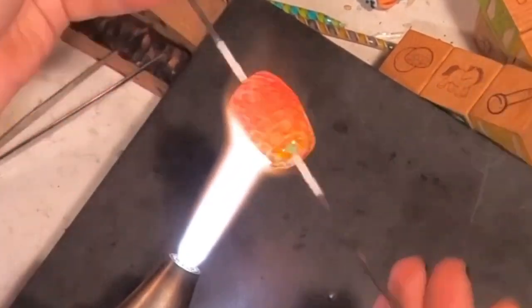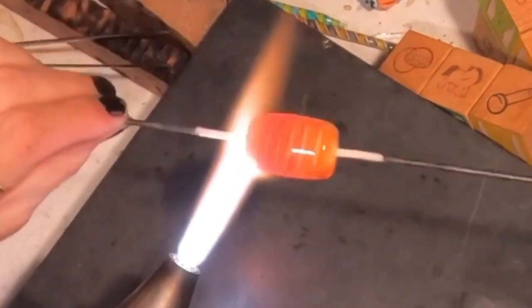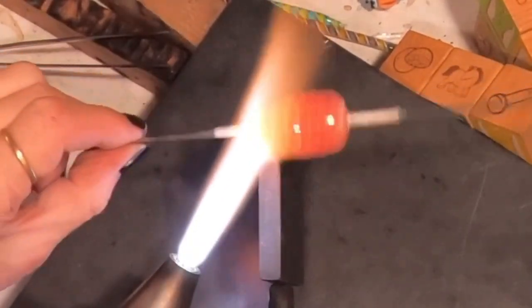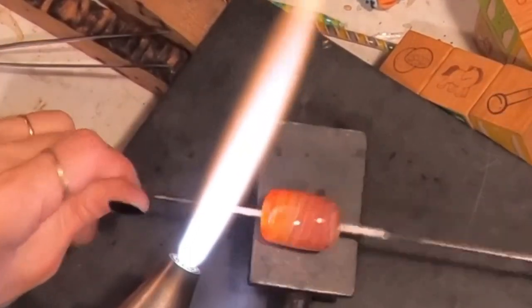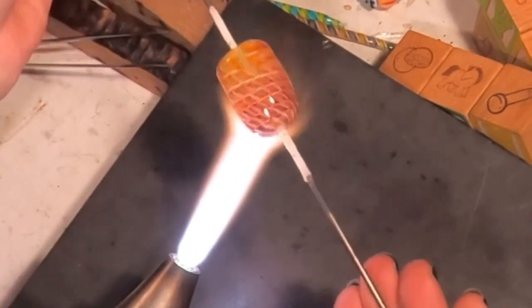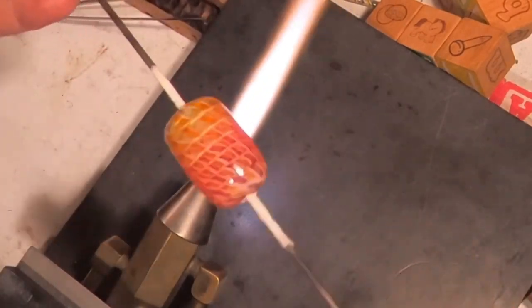And I will say real quick that the final bead that you see at the very end of this video has some cracks in it, because I think what happened was I may have cooled it down a little fast. This is a really thick bead. So you'll definitely see some cracks in the bead at the end. But gosh, it looked really cool.